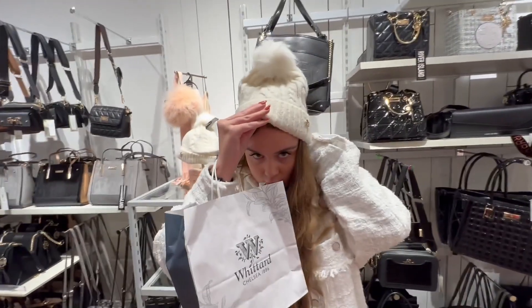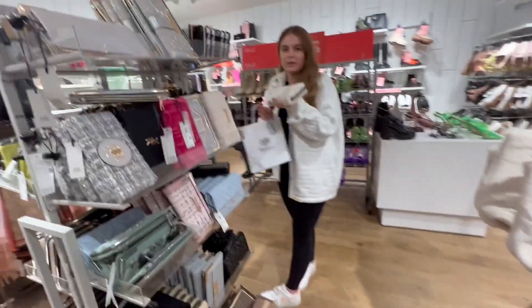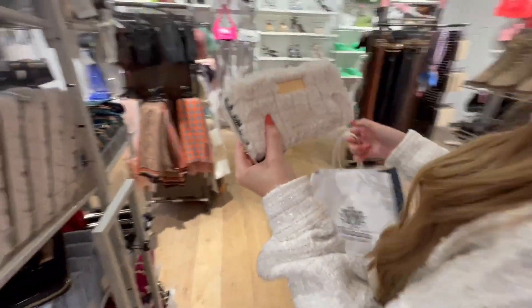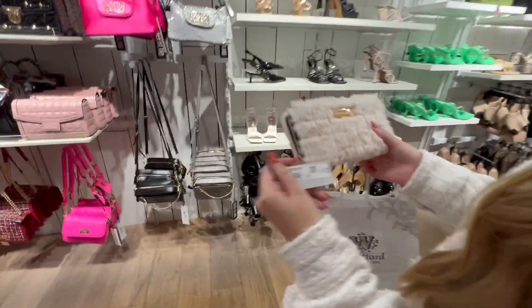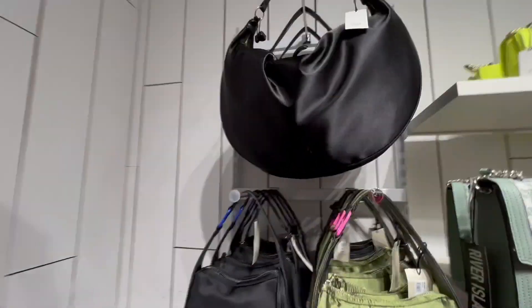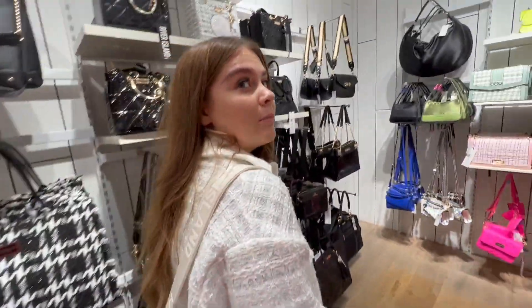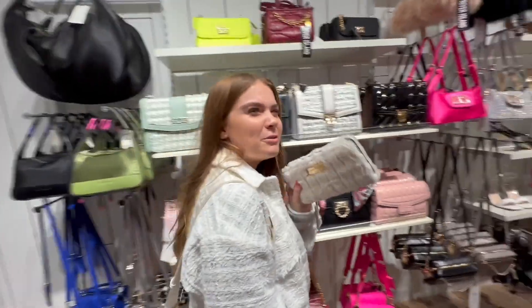I just quite like it. Something that's not white again. I think I could have a fluffy purse — she likes a fluffy purse. That's white, isn't it? I'll let you have white — it's a bit creamy but I'll let you have it. It is quite nice. £20 — that's not too bad. Oh, it's black again — I need to stop. It's not even nice. So what are you going to use that for? You're buying me a purse because I'll spend more money on you. I see what you're doing — it might work.